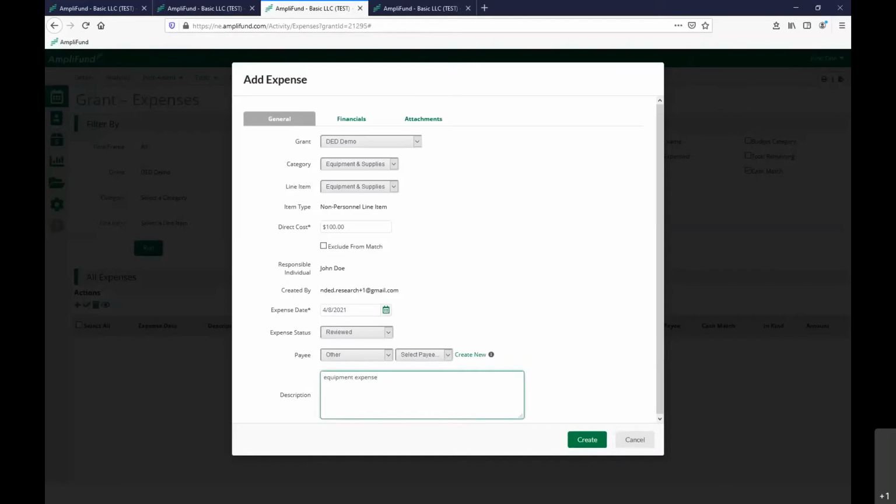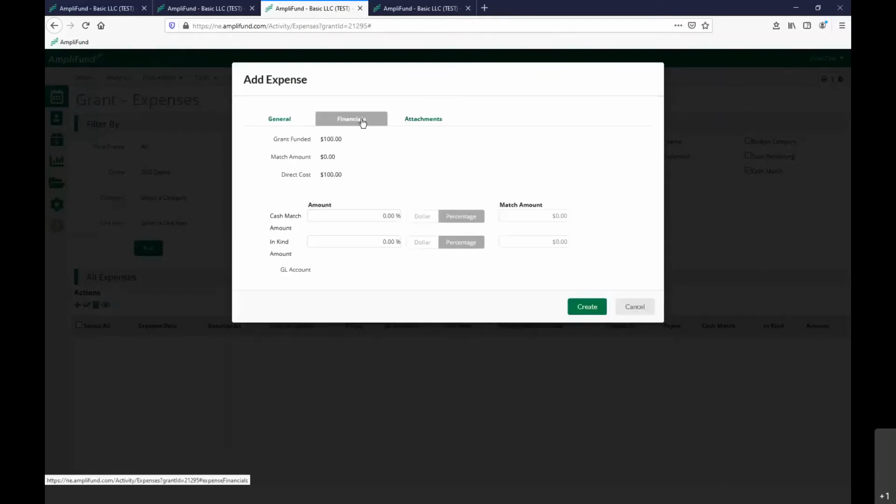On the Financials tab, you can toggle dollar or percentage for cash match if there's any match for this expense. Grant funded is auto-calculated based on what is entered in the direct cost and cash match amount.